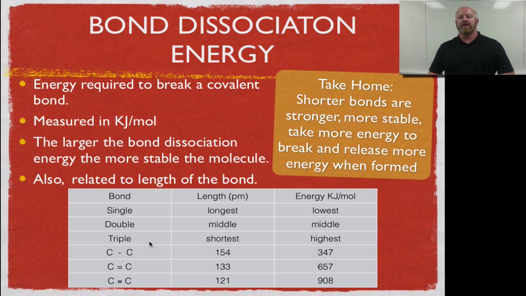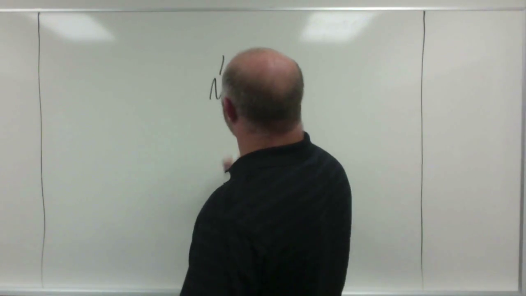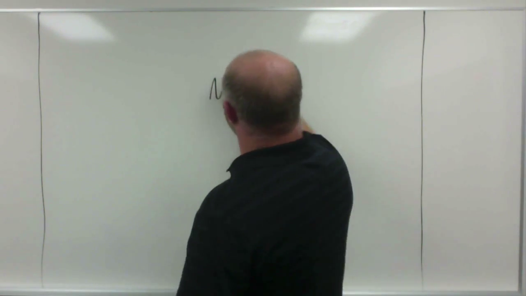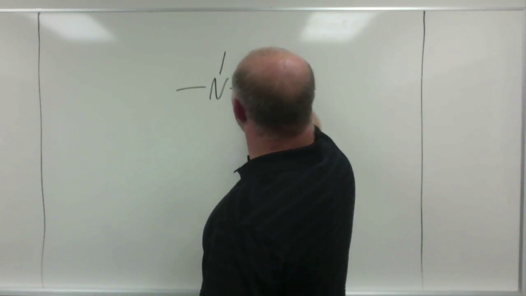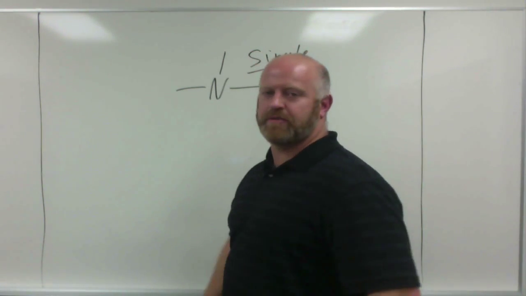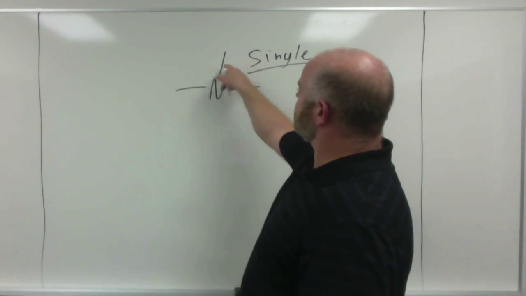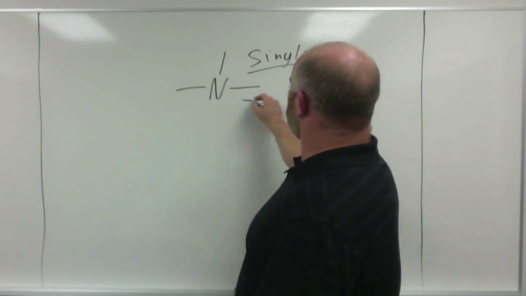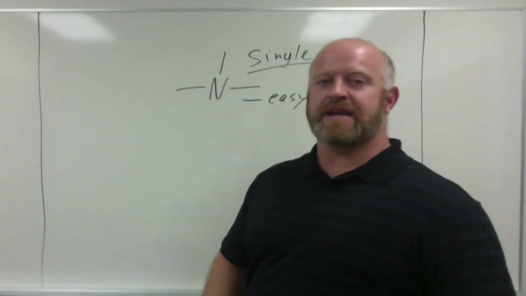nitroglycerin. You may have heard of nitrous oxide in racing applications for cars. What happens is, in both those cases, nitroglycerin, nitrous oxide, TNT, which is trinitrotoluene, they all contain nitrogen. In all three cases, the nitrogen is bonded in a situation where it has a bunch of single bonds. So all of those, nitroglycerin, dynamite, TNT, or even just nitrous oxide for racing cars, they all have single bonds. Because they're all single bonds, they're relatively easy to break, so it doesn't take much energy to break them.